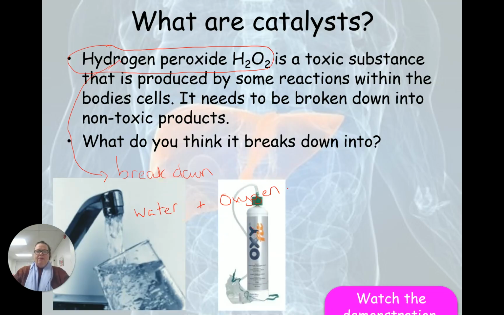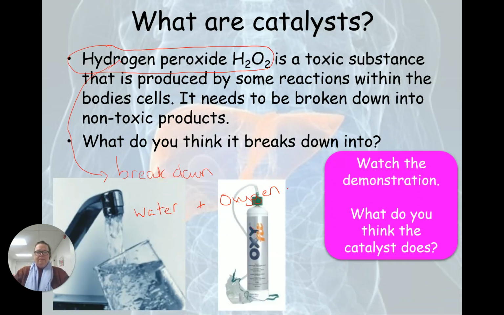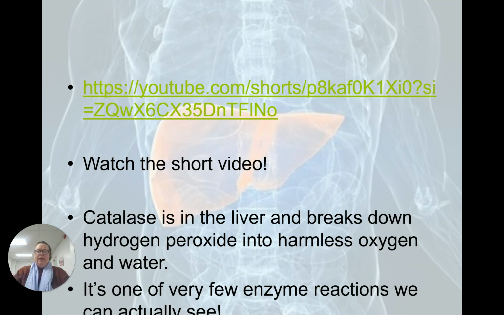Right, there you go, water, oxygen. Now this enzyme is actually called catalase, and it's here. And it breaks down this hydrogen peroxide in the liver into water and oxygen. Now, sometimes these are plant questions as well, because plants produce catalase too. So don't be surprised if you get a plant question.